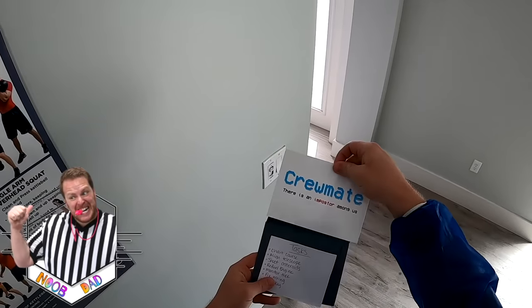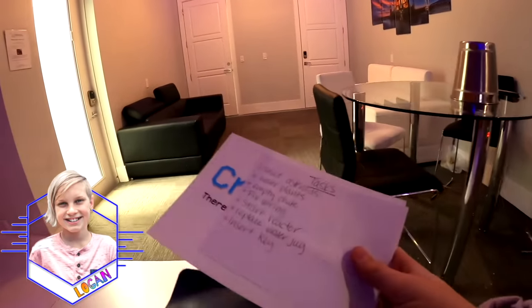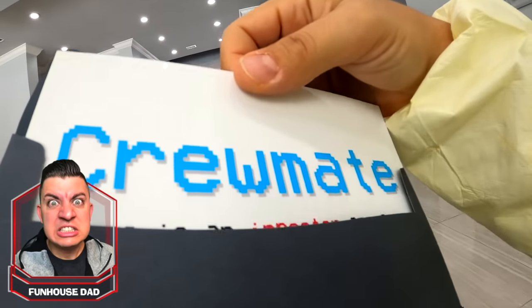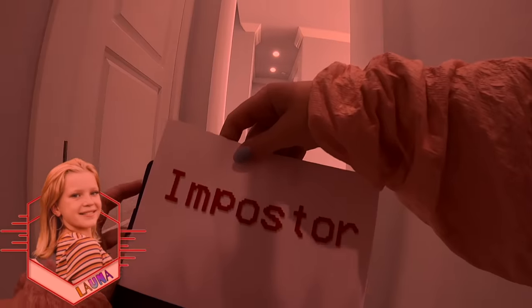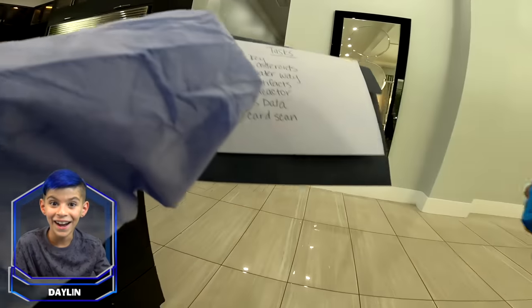Okay, so I'm a crewmate. Okay, guys, I'm going to open. Whoa. I'm crewmate. I'm the imposter. There is an imposter among us. Yes, there is. I can blow these in. Insert Kai's.